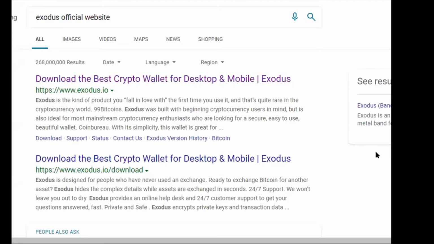First of all, what you need to do is type into your Chrome, Google browser, or your Bing search browser, the Exodus wallet. You just type that into the browser, and it will bring up the Exodus download button. You can put in Exodus official website into that search criteria, and it'll come up, and then you'll be able to go to the website where you can download the desktop or the mobile Exodus app.